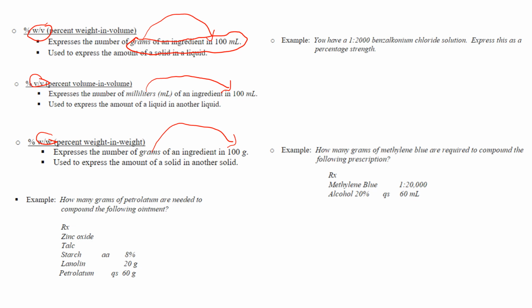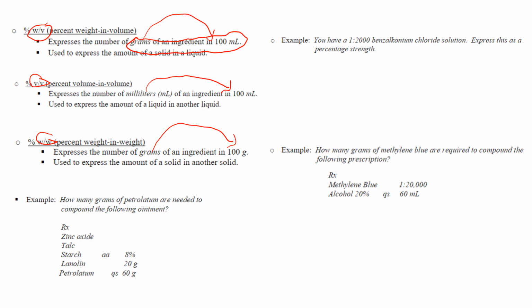So as far as that goes, we did talk a little bit about ratios. They're typically used to express weak concentrations, and they can relate mass to volume as well. They can also be used to relate volume to volume. I think the only example we've seen so far is mass to volume, but there are also mass to mass and volume to volume, similar to percentages. However, it doesn't really change the solving method too much.